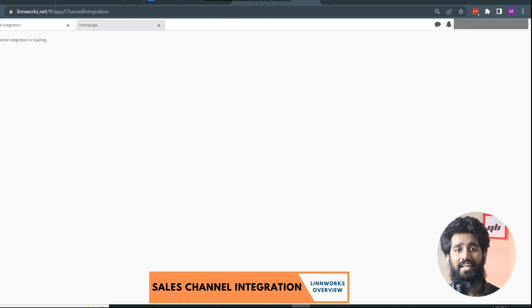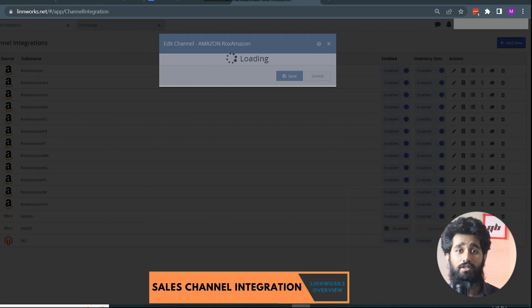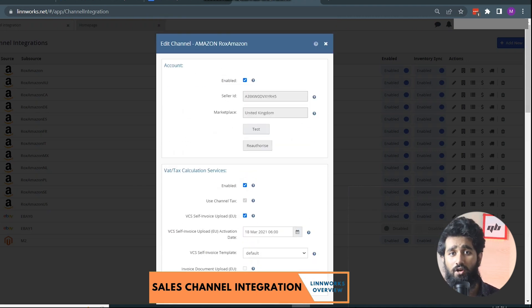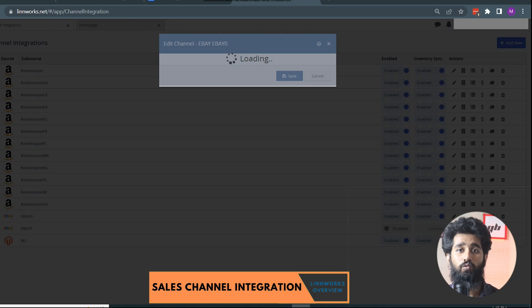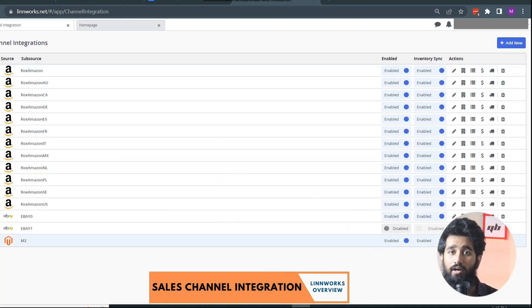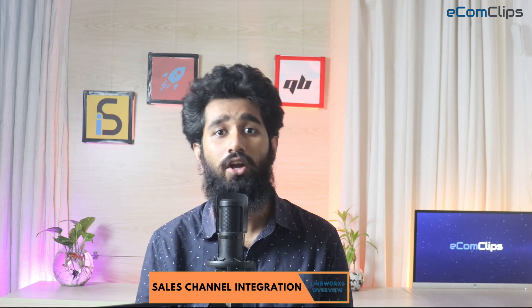Sellers don't need to waste time checking listings by jumping from one channel to another. It is possible to link their biggest channels into a single platform within a browser. This platform links all your sales channels to Leanworks, which will download the order updates and dispatch notifications. Leanworks allows you to create new listings from a single platform for sales channels such as Amazon, eBay, and Walmart. The listings can be quickly integrated into Leanworks through the add new channel wizard. You will just need to know the channel's specific credentials, and the wizard can be completed in under a minute. Once integrated, Leanworks is ready to start downloading and processing orders. The channel is enabled and Leanworks will always check for new orders and automatically download them.